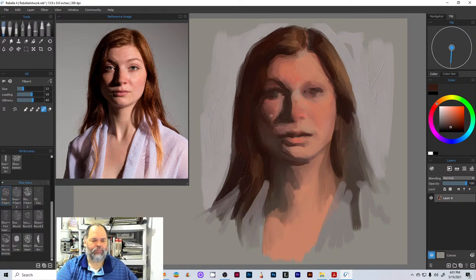One of the things is that you definitely have to keep in mind when the brushes are not behaving the way you would want to, you have to check the sliders. Is it loading too much paint? This is simpler than the watercolor brush. The watercolor brush has more tweaks to it, which is probably why I like using this brush more. The reason is because I want to be able to concentrate on the drawing and the painting and less about the technology of the program, just to get it to look a certain way. And that's just a result of me coming from traditional media and knowing what effect I want to get.